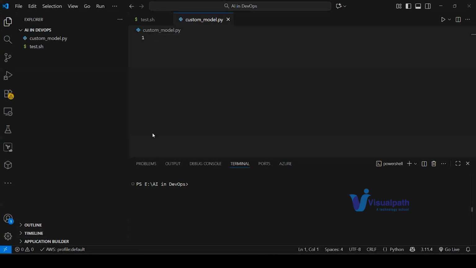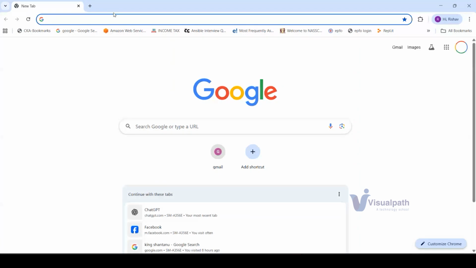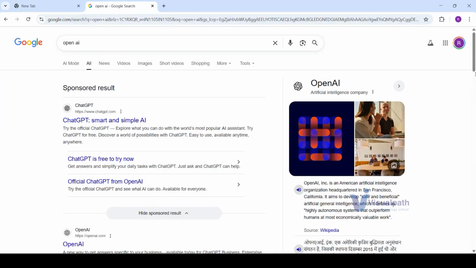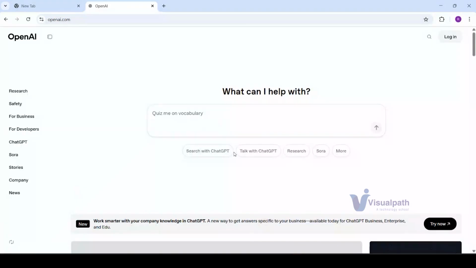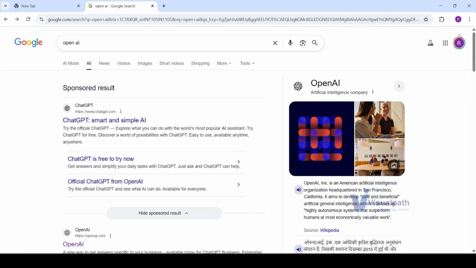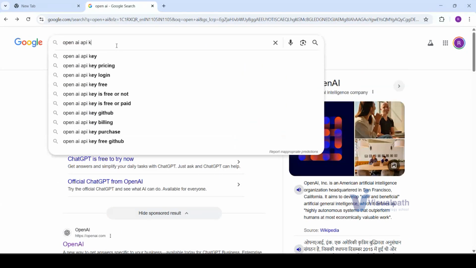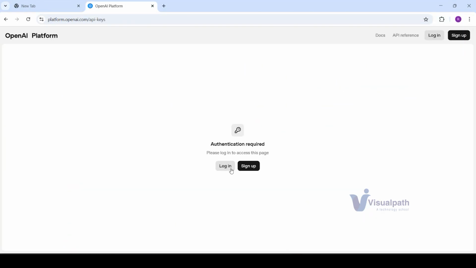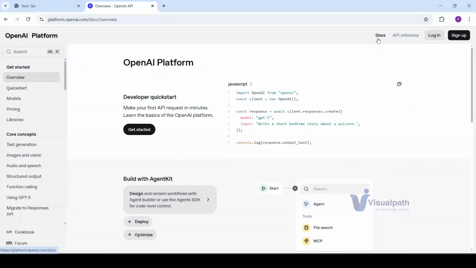We'll be using one model. Most of you will know one OpenAI model. If you just go ahead and search for OpenAI, you get something like ChatGPT, where you can log in and use it. Now, I don't want to use ChatGPT like this. I want to put it in my own code and use it there. So there's a thing called an API key. Create your own OpenAI API key. You can log in, and there are docs on how to create an API key. It is very easy. Go ahead and create it.